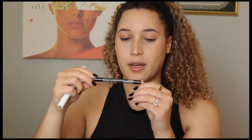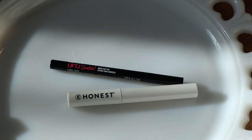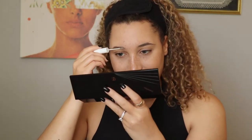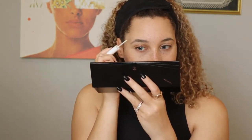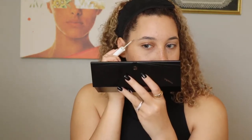Next I'm going to be doing my eyebrows. I've been really liking this NYX Lift and Smash Brow Pen in the shade Taupe — a nice fine-tip pen that you can use to fill in your eyebrows. First I go in with the Honest Beauty Brow Gel in Natural, which is the clear brow gel. They're a really good combo together, and I feel like brows shouldn't take that long. I usually just brush in some brow gel, barely fill in, and I'm good to go.